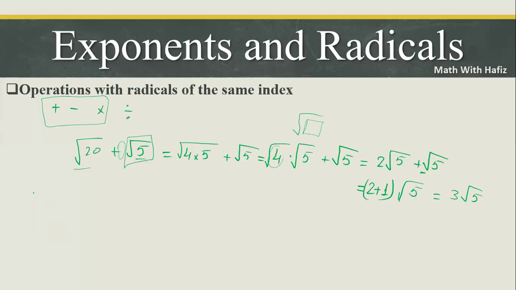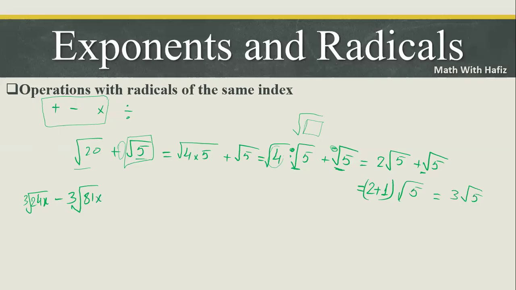Having a variable inside, let's say we have a cube root. This is only valid if you have the same index and the same expression inside the root. Let's say we have cube root of 24x, and let's say a subtraction one because we already did the addition one, cube root of 81x.